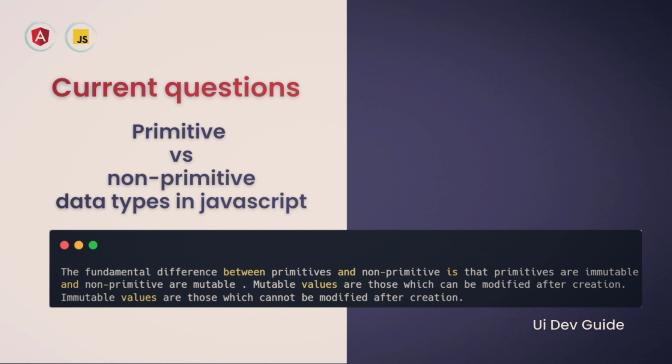Okay, no problem. So basically primitive means, for example, if you change that name to UI dev guide, whatever current value is there gets replaced with the new one, correct? It has only a single memory location, so the previous value can vanish, as a primitive. And non-primitive is like the pointers you might have heard about in C and C++. A pointer has a reference, and we have linked lists and so on.